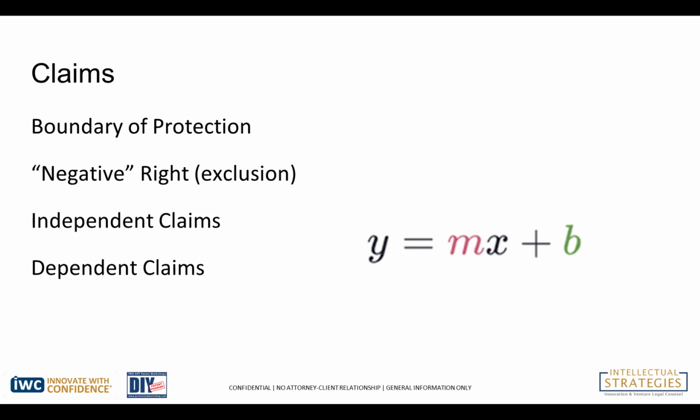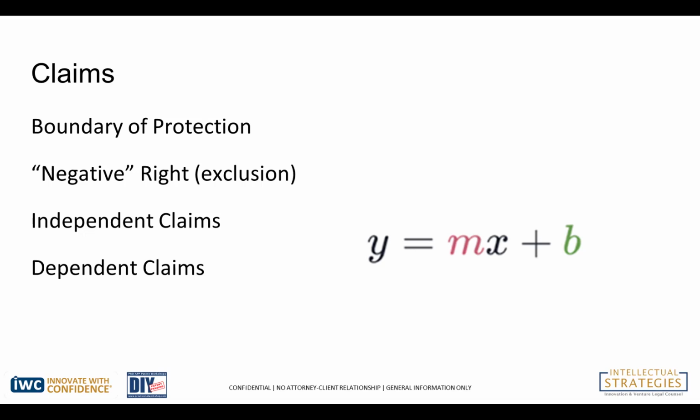Another concept that can be unique and may be difficult to grasp at times is that claims provide a negative right. They provide the right to the owner of the patent to exclude other people from using what is claimed. That means you don't necessarily have the right to go out and make your own invention because it might include certain aspects that incorporate claimed subject matter from other people's inventions. However, you do have the right, once you get an issued patent, to exclude other people from making what you have claimed and what you've been granted. That exclusive right is referred to again as a negative right, as opposed to a positive right to go out and have the right to make your invention.